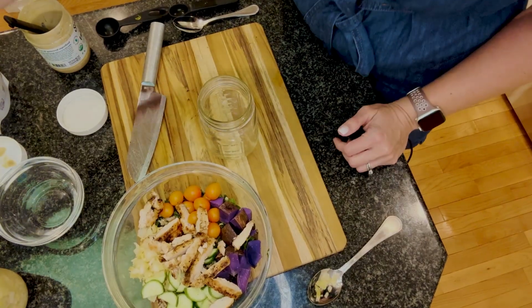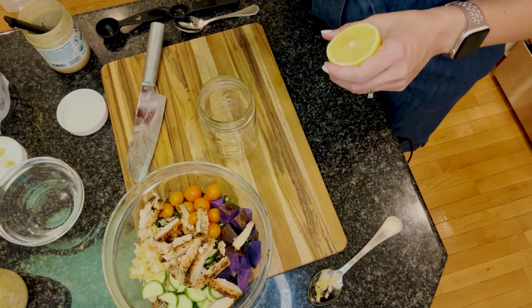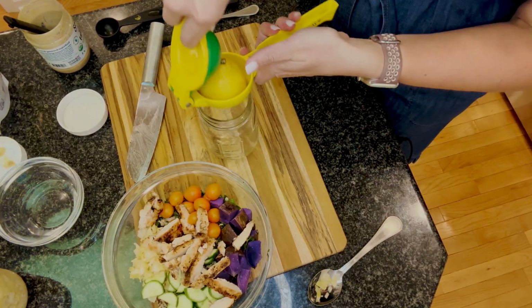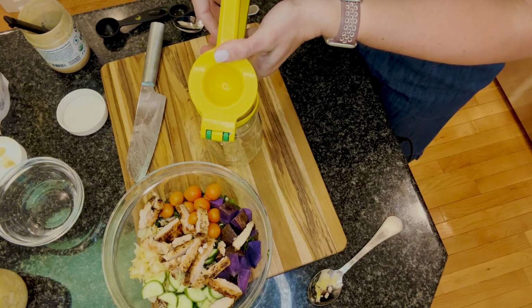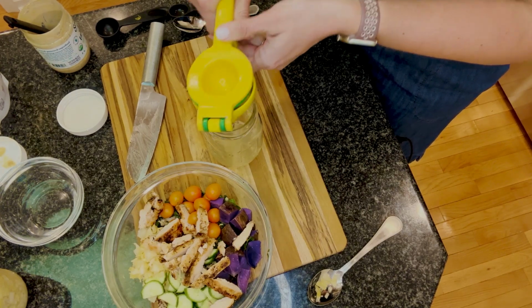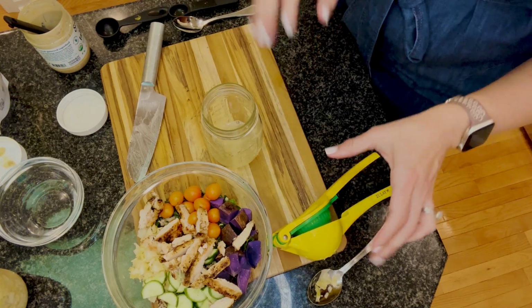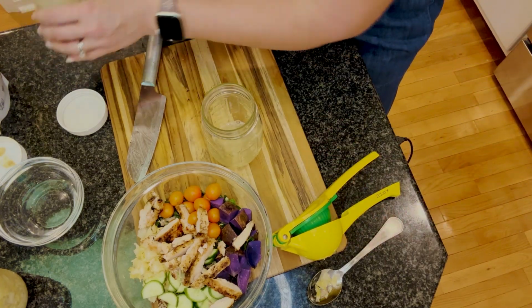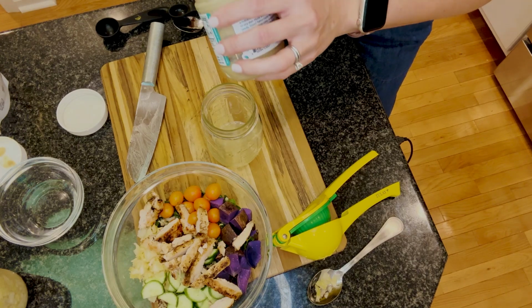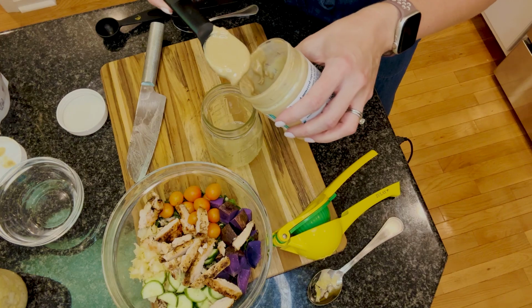All right, so we're going to go ahead and make our dressing. And of course, you know me, I love to use mason jars for dressing. I'm going to juice half a lemon, which the recipe for one serving, I'm making one serving right now, only called for a teaspoon, but it does also say to thin the dressing with water. So I'm just going to use the lemon juice and we'll see how much I actually need to thin it.